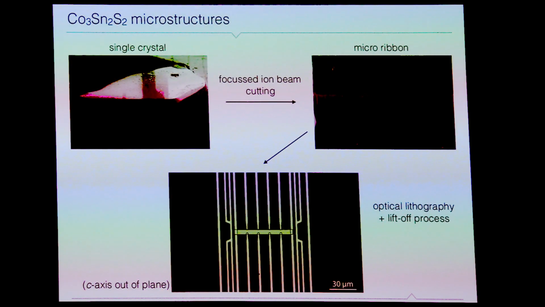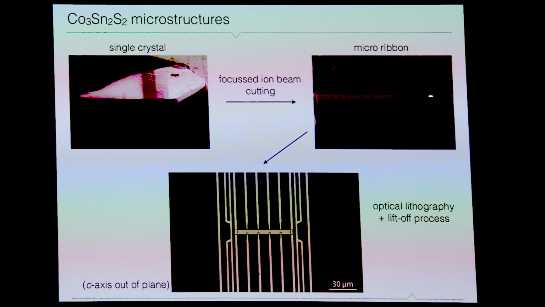So we have a different approach. We start with the single crystal, which looks like that. The cobalt tin sulfur actually grows in such hexagonal shaped flakes. We then use focused ion beams, so we just bombard the sample with ions. You can use that to really cut some shape into your material, and we cut a beam out of the material. You can see here and back there where we already cut a beam away.